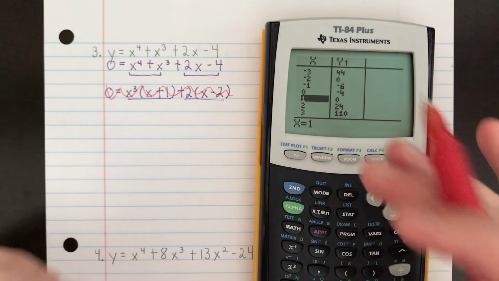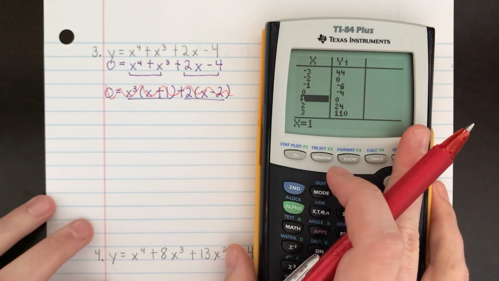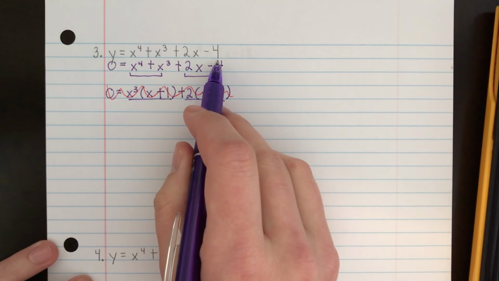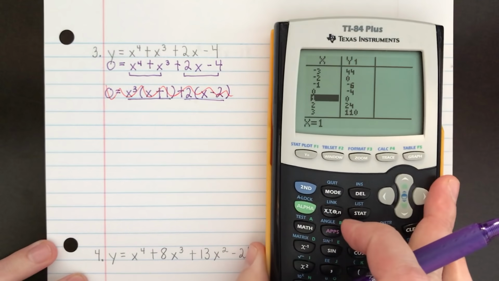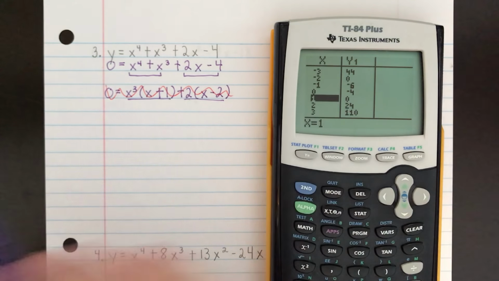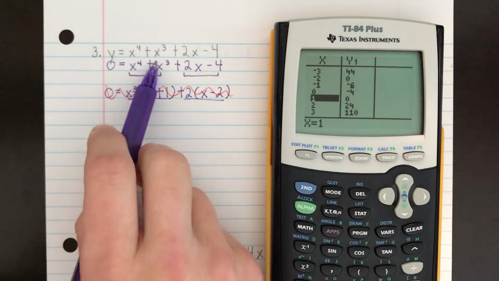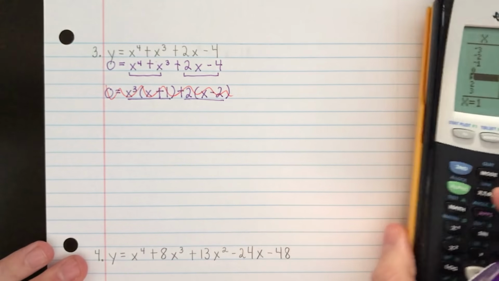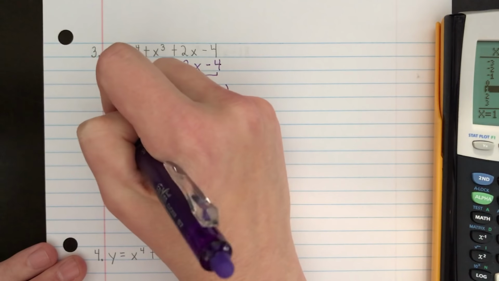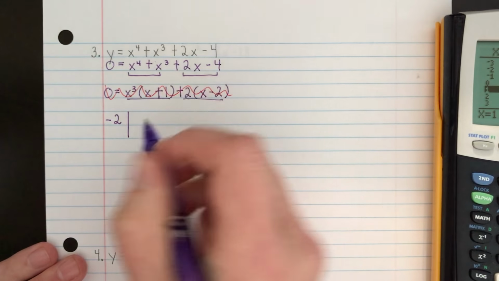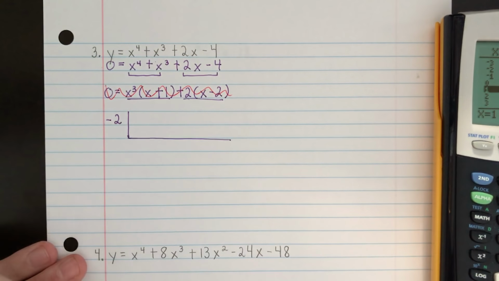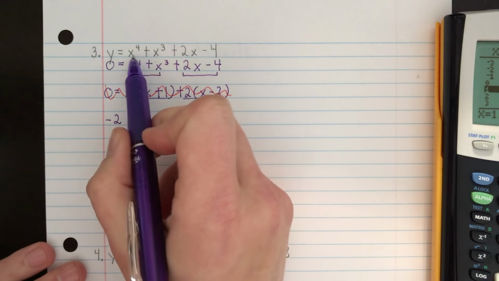So I've utilized technology. Now I'm going to utilize algebra and my knowledge of said algebra. So I'm going to take this polynomial and I'm going to synthetically divide it by both negative 2 and positive 1 because I see that those are solutions to this polynomial. So I'm going to go ahead and do negative 2 first. We'll just go in order from least to greatest. So I'm going to take this polynomial and divide it synthetically by negative 2 because I know it's a solution.